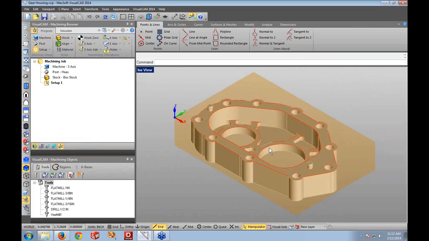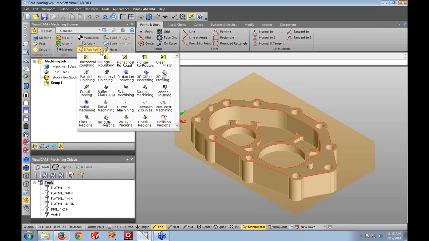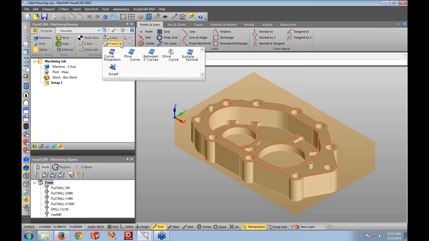VisualCAM's milling module. The mill module is available in 4 different configurations. We have Standard, Expert, Pro, and Premium. The Standard offers 2- and 3-axis machining methods. The Expert also includes the 4-axis features. The Pro includes advanced 3D milling, remachining, pencil tracing, index 5-axis machining, which is also known as 3+2 machining. The Premium configuration also includes simultaneous or continuous 5-axis machining.